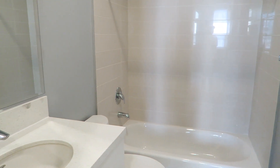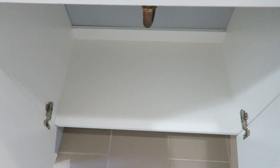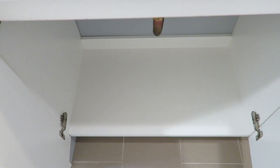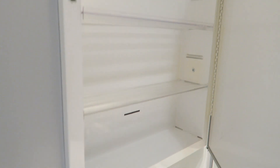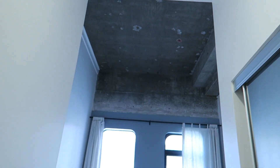Next to the closet is my bathroom. I like how everything is all in one room — my last apartment had a suite style where the sink was outside the bathroom, so I like this so much more. It has quartz countertops, which are nice. The only downside is there are no drawers, so I might have to go to Bed Bath & Beyond or the Container Store to get some storage. If you guys have any recommendations, let me know. Every bathroom comes with a medicine cabinet, which is great for organizing skincare and medicine.